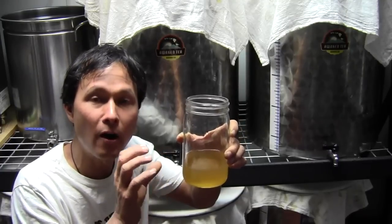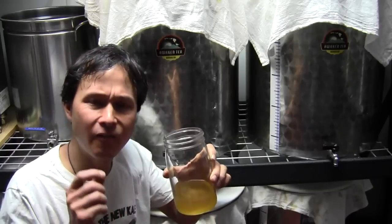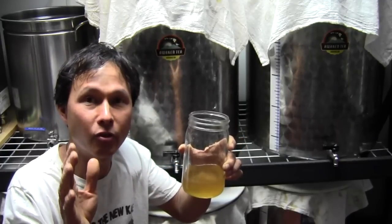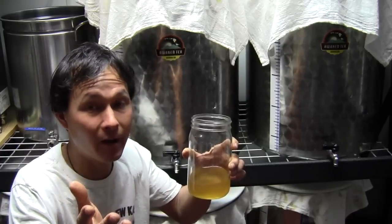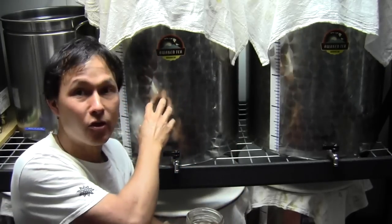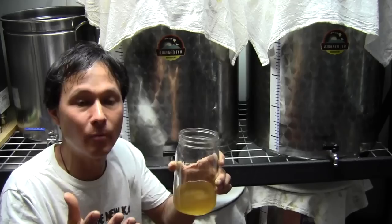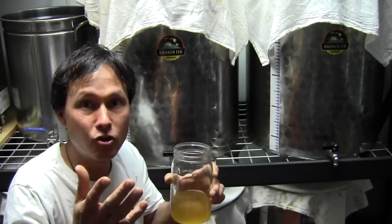Let's go ahead and taste this original unflavored version of the kombucha they offer here. Mmm — I taste very little sweetness, I taste the tartness of some of that tea, but normally they don't sell it like the original flavor. They actually flavor it up, and that's one of the cool things they're doing here — creating all kinds of unique flavors using local ingredients to make this taste better but also add additional nutrients. One of the things many kombucha brewers do is add flavors before they brew the tea, but here they make an unflavored tea and add the flavors after, which in my opinion is a much more beneficial way.